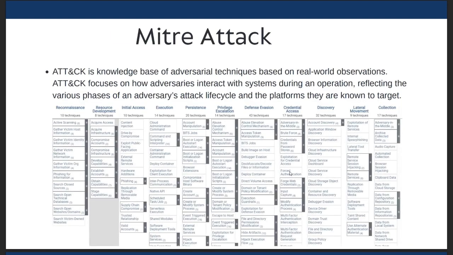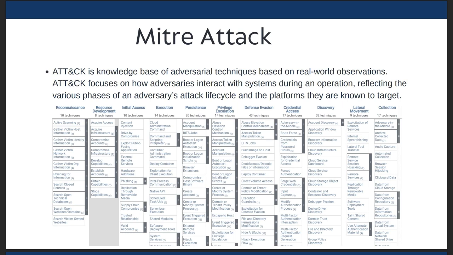This is a very common topic which everybody might know about. Can anybody give an overview on what MITRE ATT&CK is? It is a knowledge base used by both red team and blue team, and it contains tactics, techniques, and procedures used by the people from red team and blue team, and hackers as well.